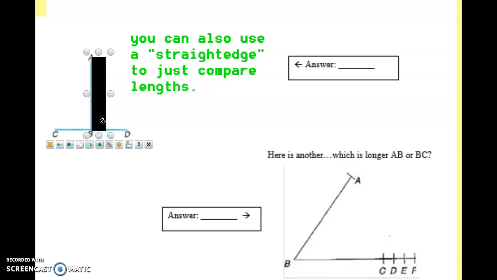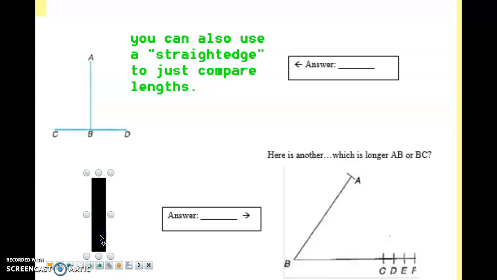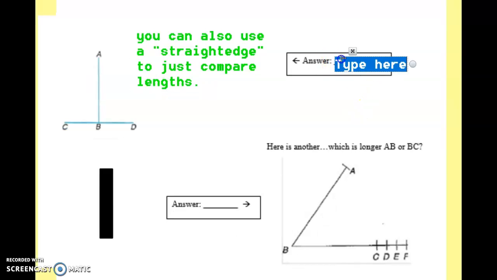It is the same length. So although it's kind of like an illusion, I would have said, looking at the picture, that line AB is absolutely longer than CD. But when we compare it with actual data and look at it, they are in fact the same. So I'm going to just write here, same length.